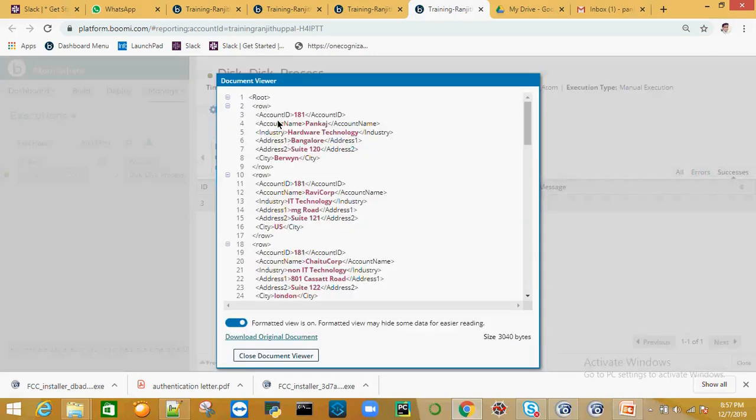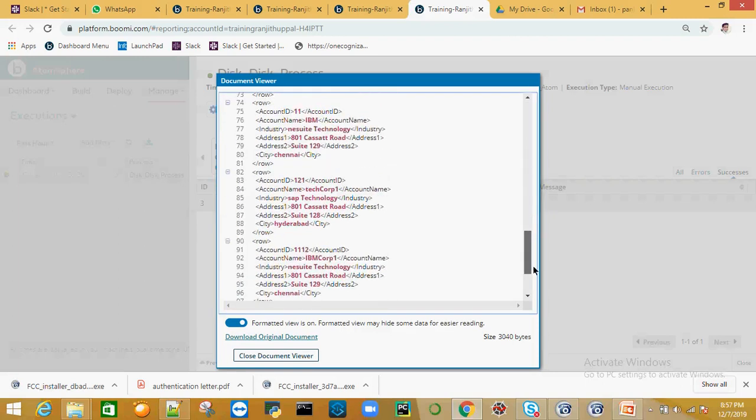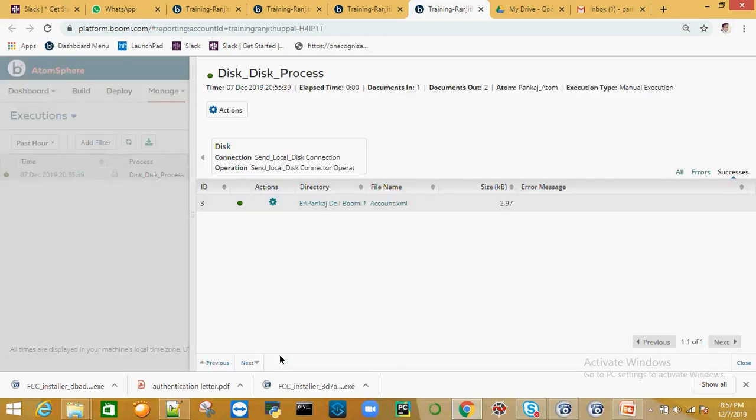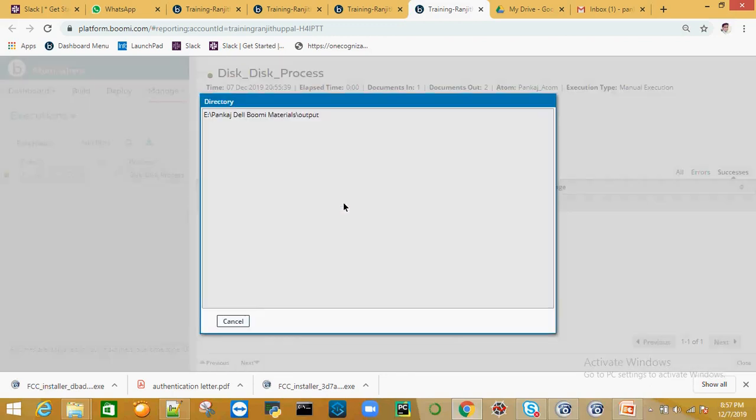You can see the data is in XML format. The data coming into Boomi was in flat file or .csv format, comma separated value, and the output data is coming out as XML, and I am placing this file into my local directory named like this.